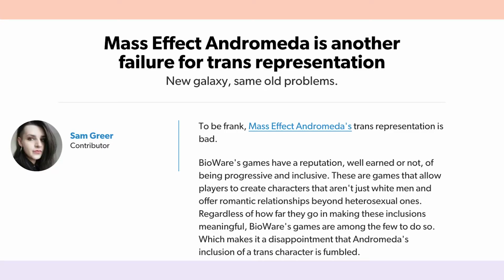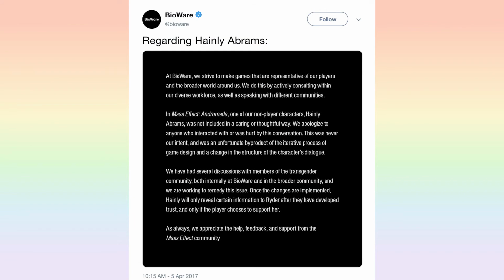Both trans and cis players alike understandably found this a little odd, as many trans people are extremely uncomfortable with their birth name and choose not to share it even with their closest friends. It's rare for someone to come out as trans to a stranger, much less immediately give them such personal information. BioWare did respond to the criticism and changed the dialogue so that Hanley only divulges this info if the player gains her trust. But the fact that no one on the development team stopped this from happening in the first place is a reminder of how desperately we need more trans people in game development.